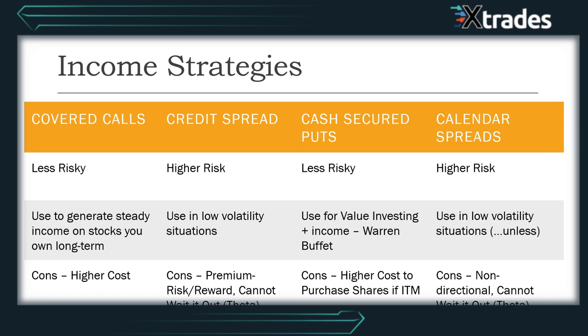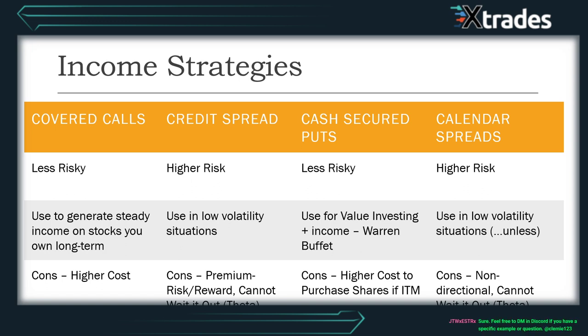And let's say that you would like Apple long-term, but you think that the price is just too high right now. You don't want to buy in at all-time highs on the market. So what you do with cash secured puts is that you sell a put at the price that you're willing to pay for the shares. So say that I sold 130p for February 19th or yesterday. And I actually don't, I think Apple actually closed below 130.